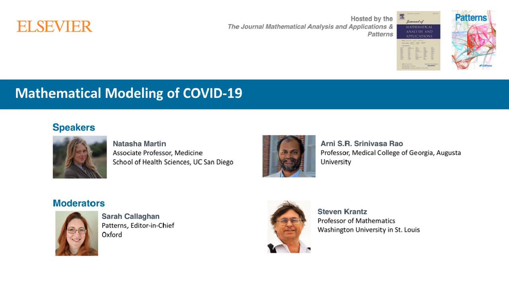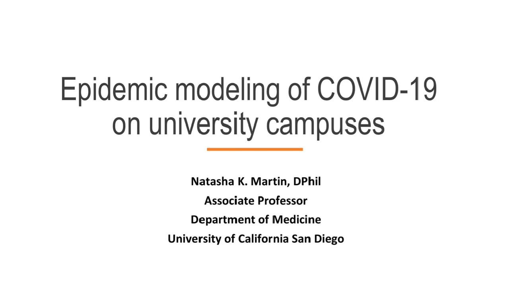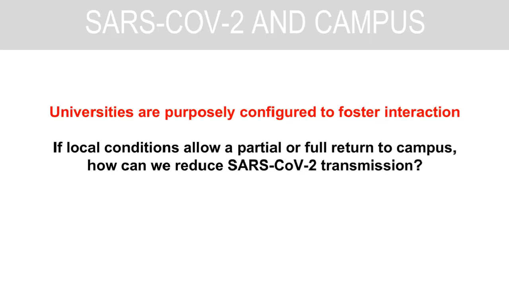Thanks so much, Sarah, and thank you everybody for joining today. So, as Sarah mentioned, today I will be talking about epidemic modeling of COVID-19 on university campuses. So, the nature of the problem is that by their very design, universities are purposely configured to foster interaction between students, faculty, and the staff that work there.